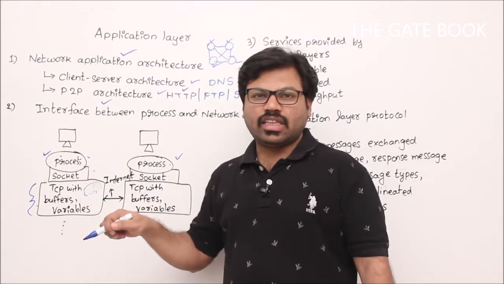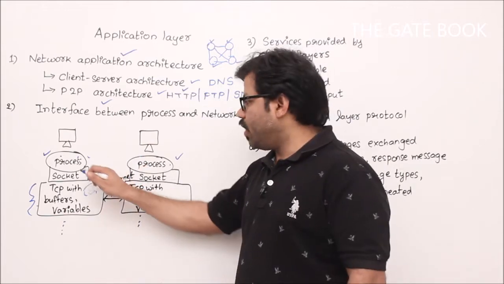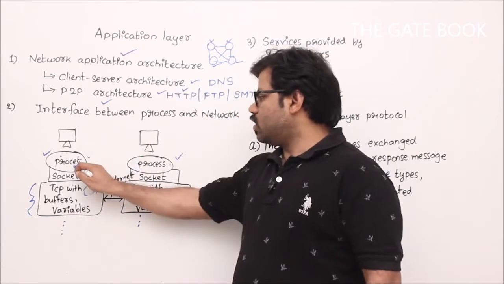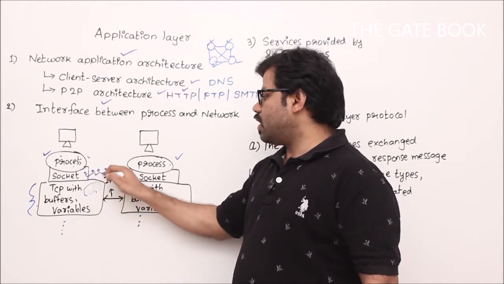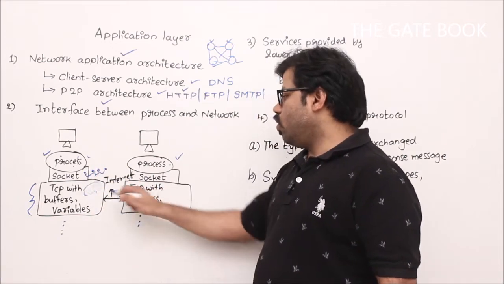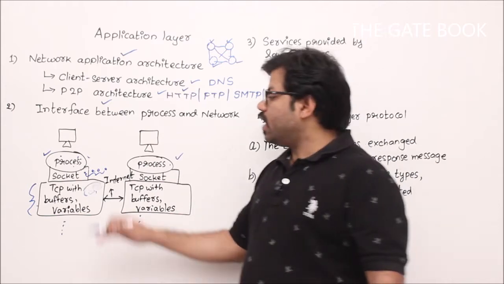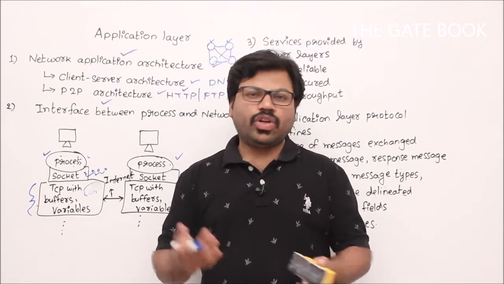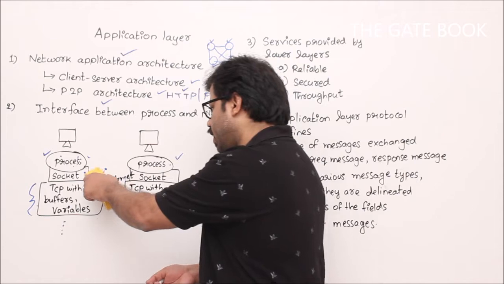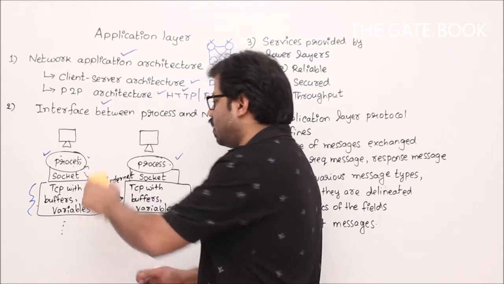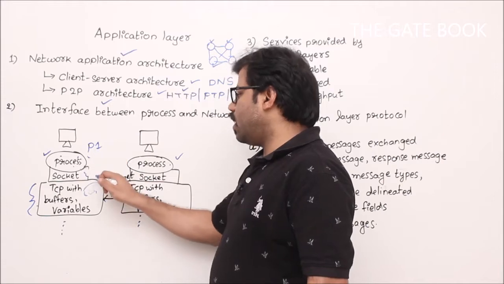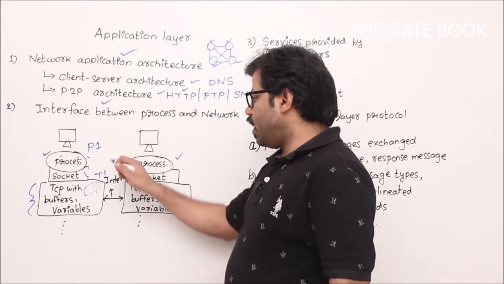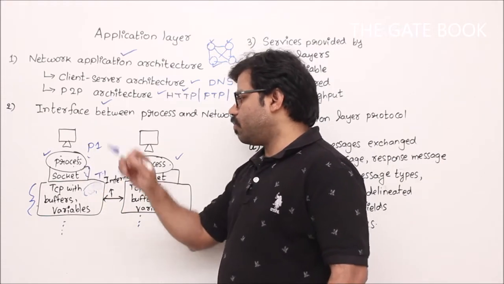So this socket is nothing but like a doorway, like a door between two rooms. This process is going to put some of the details here, and TCP is using the details, and using that it is going to establish a connection. What does TCP or UDP require? We will see with a conversation example. Let's say the process is P1 and the transport layer protocol is, let's say, T1. How P1 and T1 will communicate through a socket, we'll see.